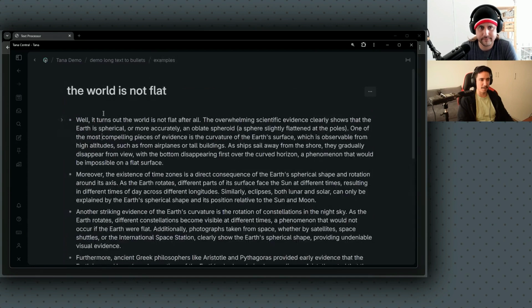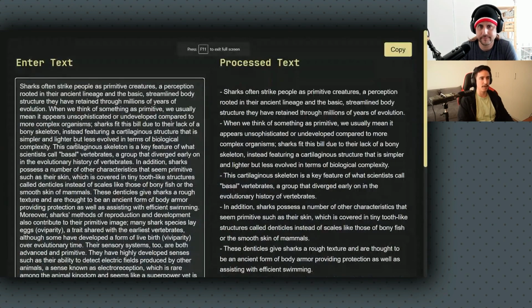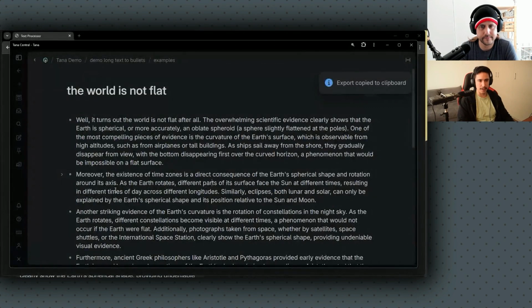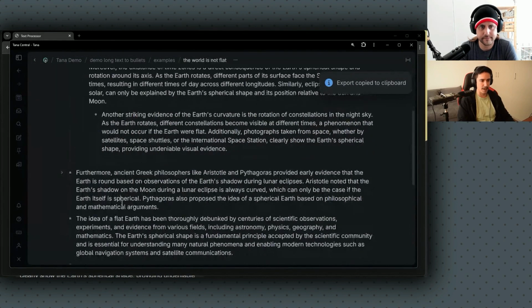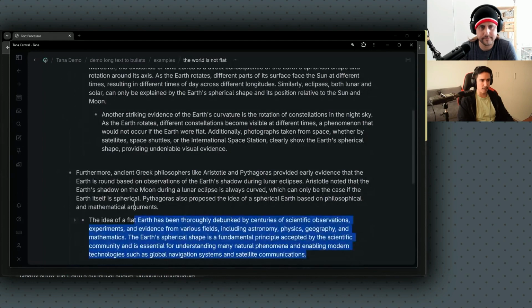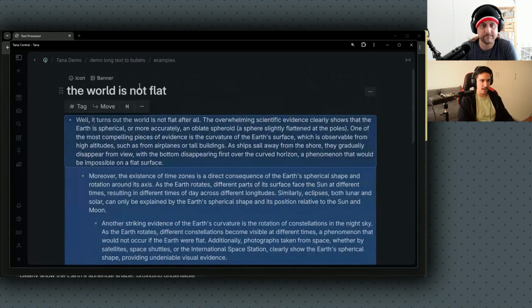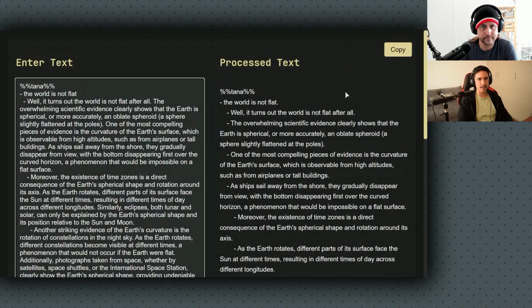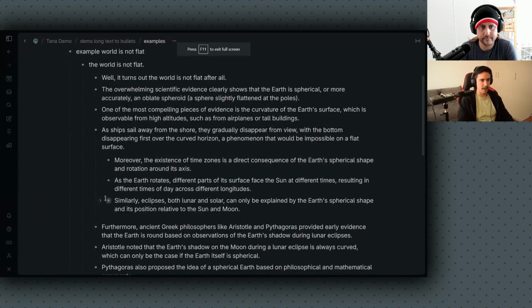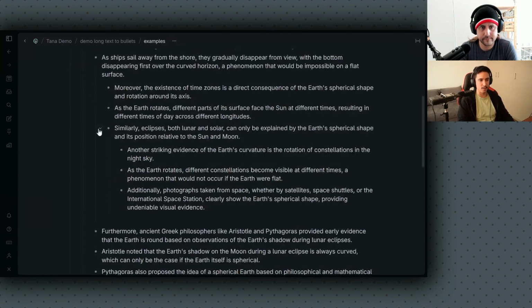I was just playing with a couple of random examples. Here's another one where, again, this was very similar to the other one, to be fair, but you just have a bunch of text. What I wanted to do in this one is have a bunch of indentations. This was one of the things that took me quite a while to figure out how to do best, but you can see that there are indentations like that. If I just paste that one there, it should preserve the indentations. If we just do example, you'll notice that it just preserves the indentations, and whenever it makes sense, it puts it underneath the correct one.